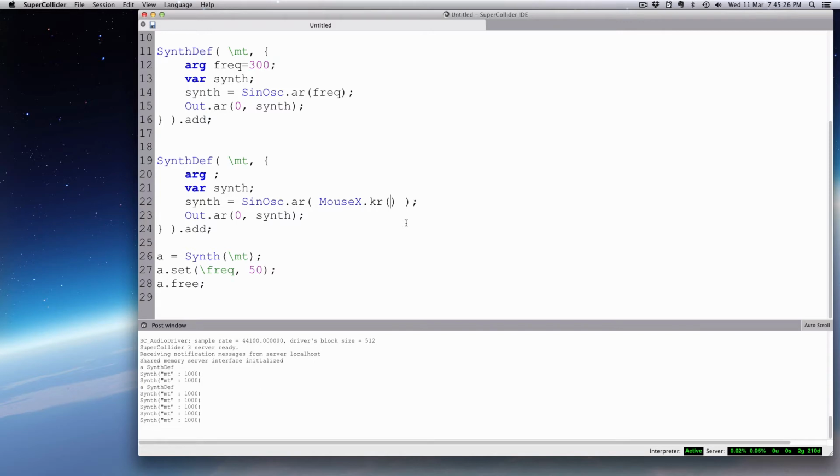So we can set up two limits here. What it's looking for is a min val and a max val. That means min val will be all the way over here, and max val will be when the mouse is all the way over here. So for min val, let's set it to, say, 100 maybe. And then the max val, maybe we'll just set it to 1,000 for now. Okay, and let's give that a try.